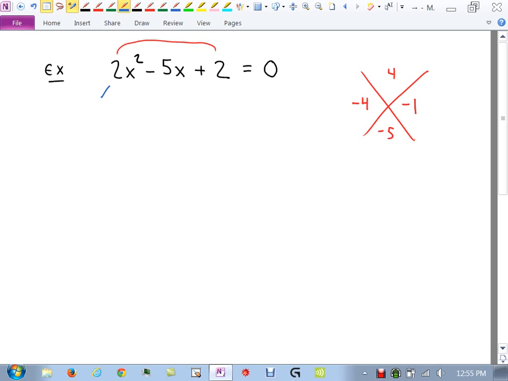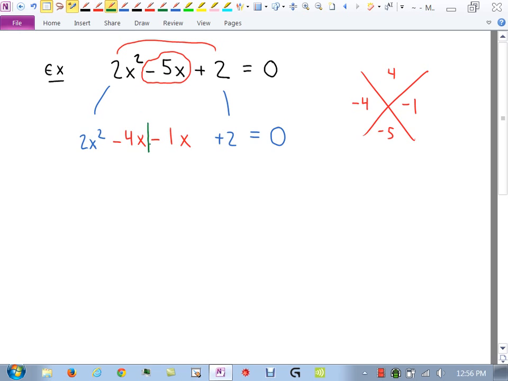Now I'm going to come through. I'm going to drop my left and right-hand sides down. That'll be 2x squared. I'll have my plus 2. Now don't forget equals 0. Bring the equals 0 down. Right? Do not forget you're working with an equation now. But that middle term, the negative 5x, is now going to be what? Negative 4x minus 1x or just x, you can do it either way. So that's using my two numbers. Then what? Grouping, so split it down the middle.